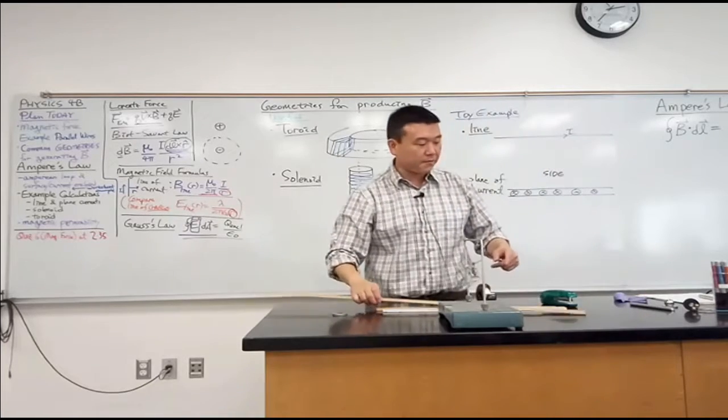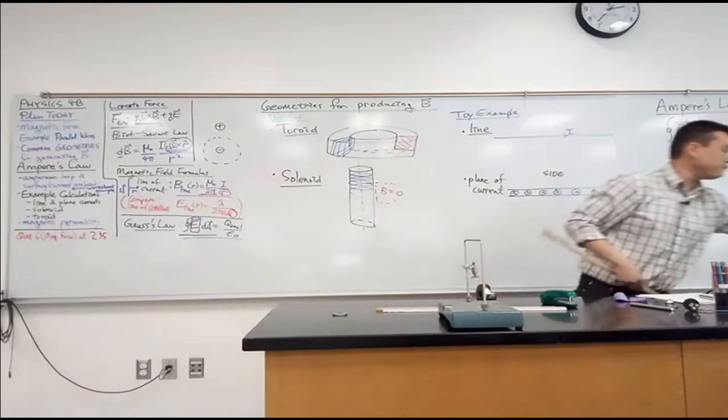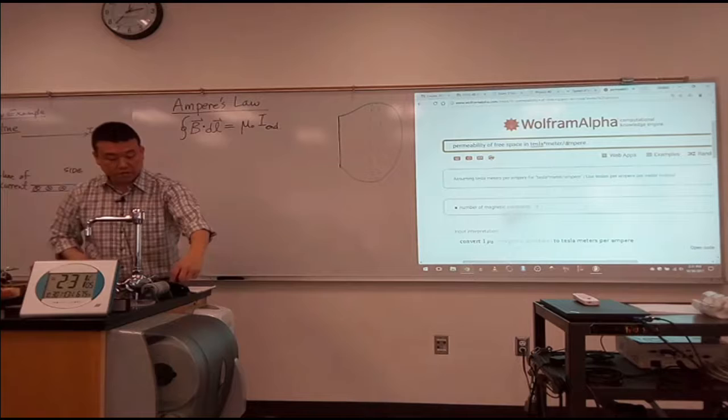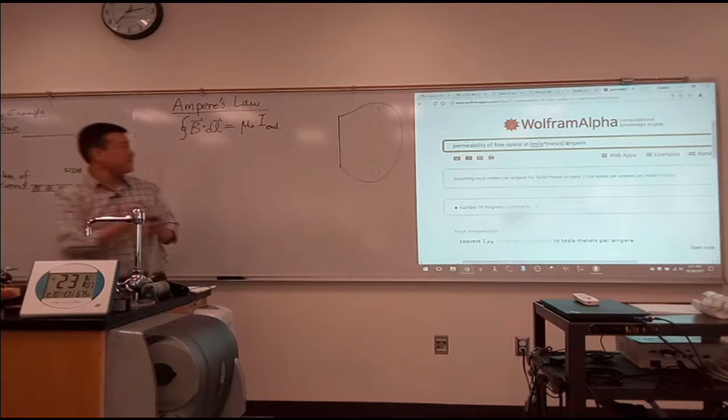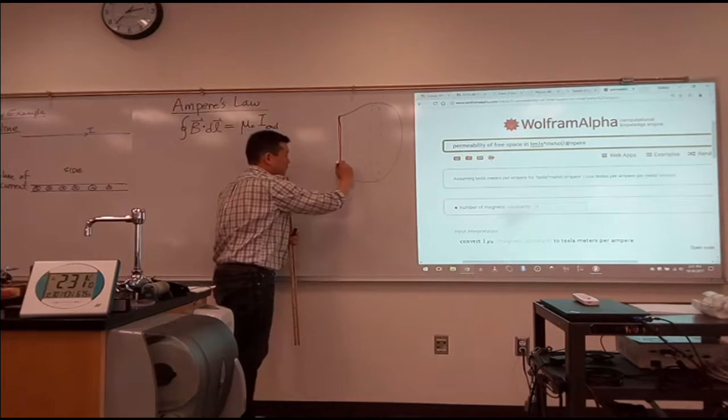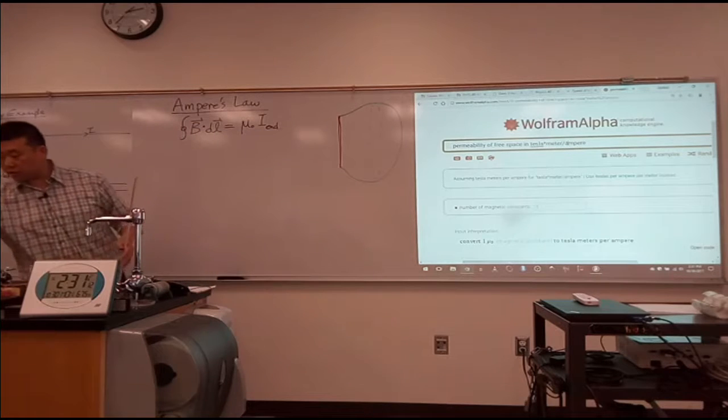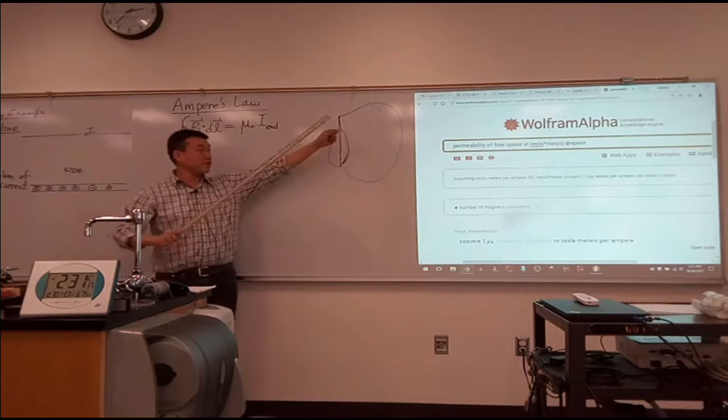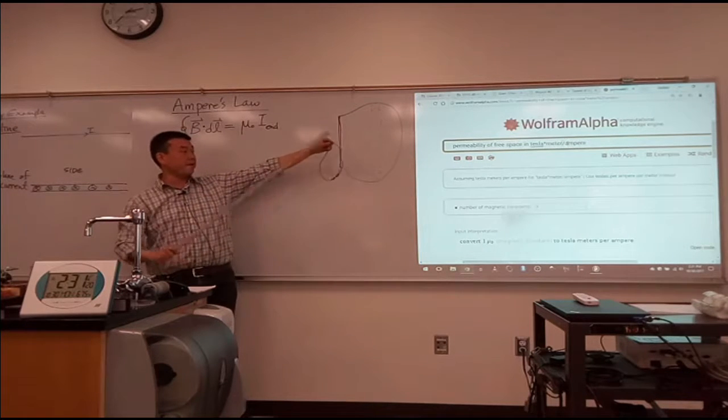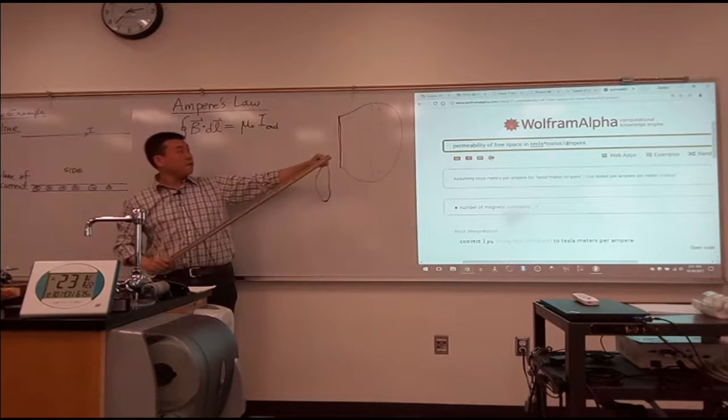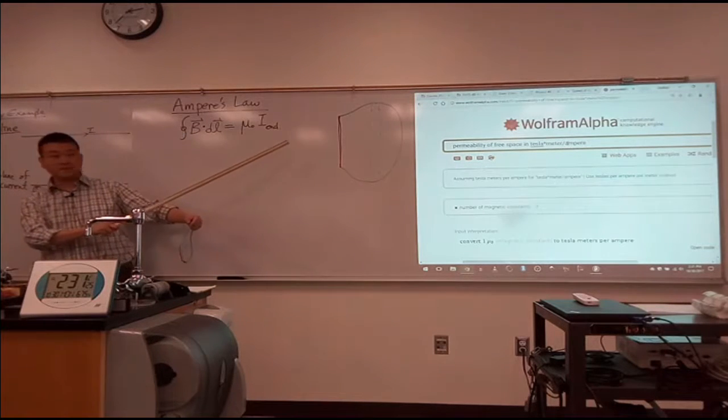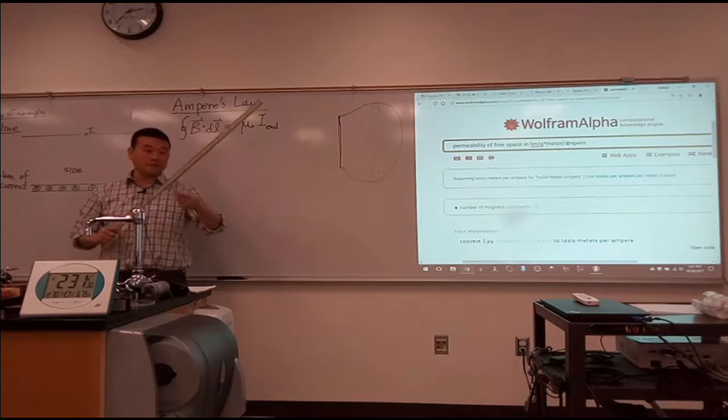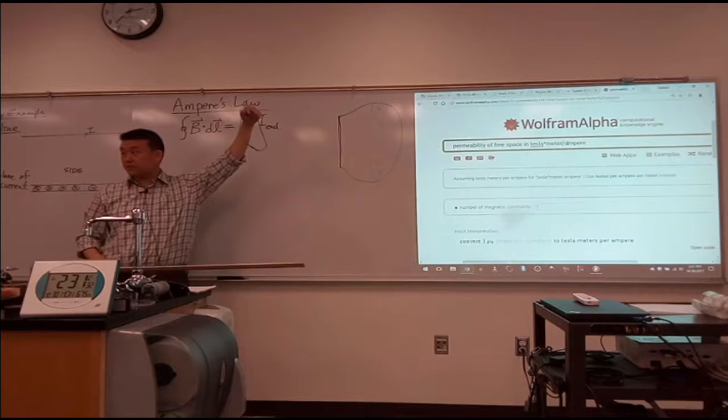And I don't want to spend too much time on it, but just with, I'll just end with this saying. That the fact that there's these many different surfaces that can have the same boundary. For the purpose of, you know, there's the red surface that's bounded by this loop, the simple circular thing. And there's this green surface that's bounded by the same thing. For the purpose of Ampere's law, existence of this infinite number of boundaries, or sorry, infinite number of open surfaces bounded by this loop, it's not a problem.